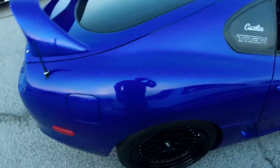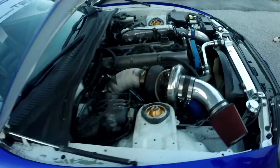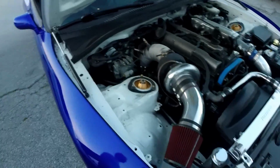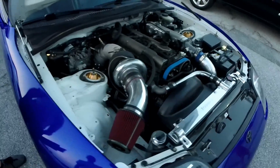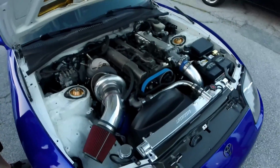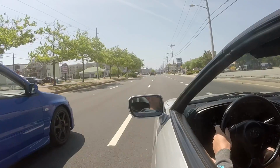Love it. I think the hood shut down on it one day and just snapped it right off. Oh God. Oh, what was that? It was massive. I know. Bro, what's up? That turbo, or the downpipe looks massive. Yeah, it's that forged downpipe. Oh, okay.